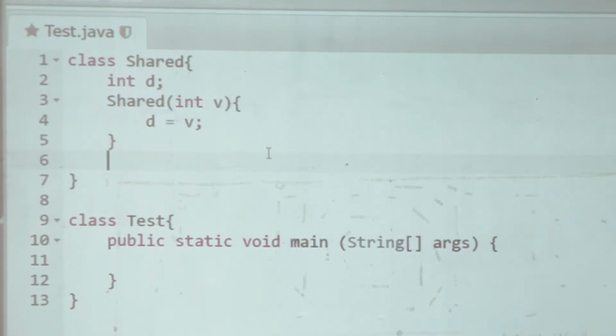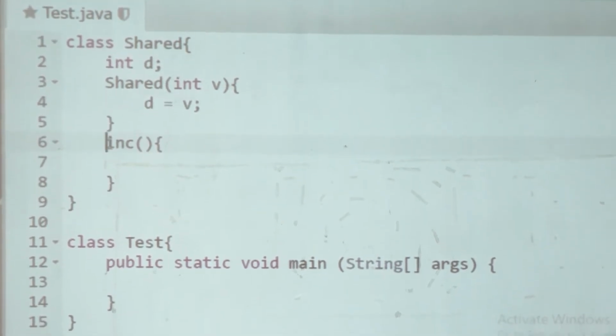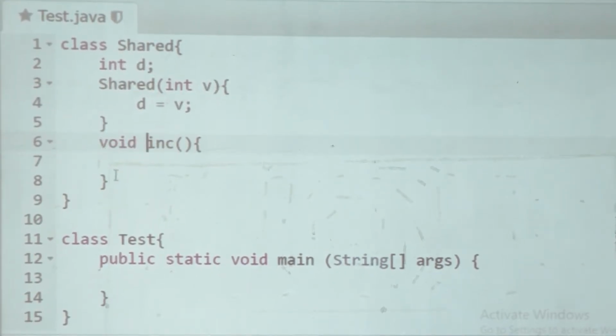Now there will be two methods on the shared object. One will be the increment method, one will be the get method. Get is to get the value, increment is to increment the value. Now watch carefully. What will increment do? It's a void method. So what will increment do?